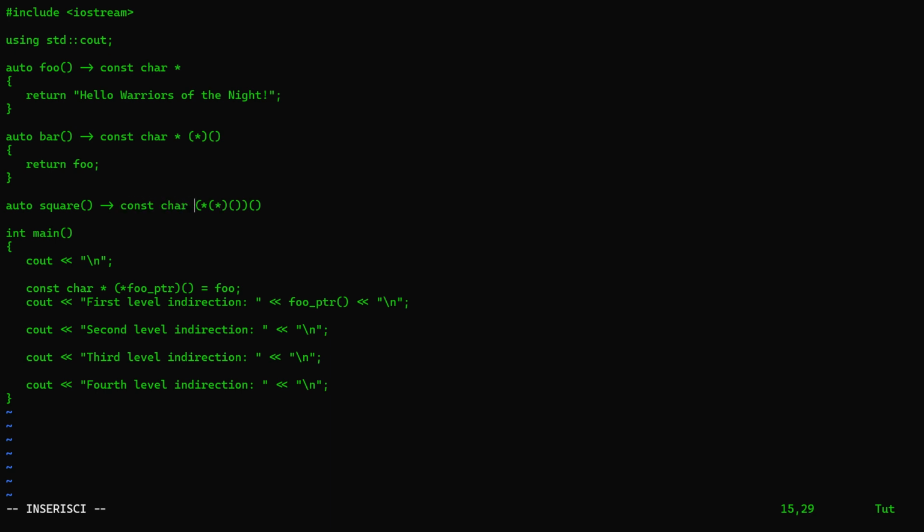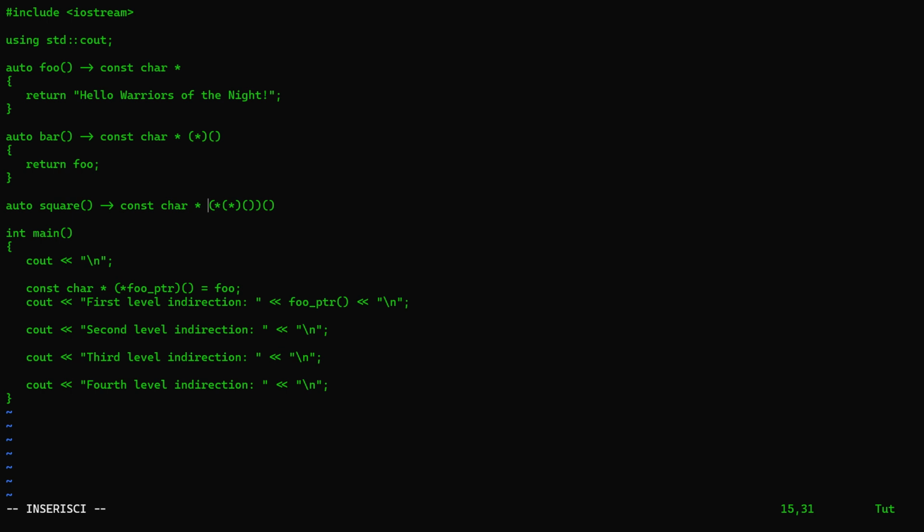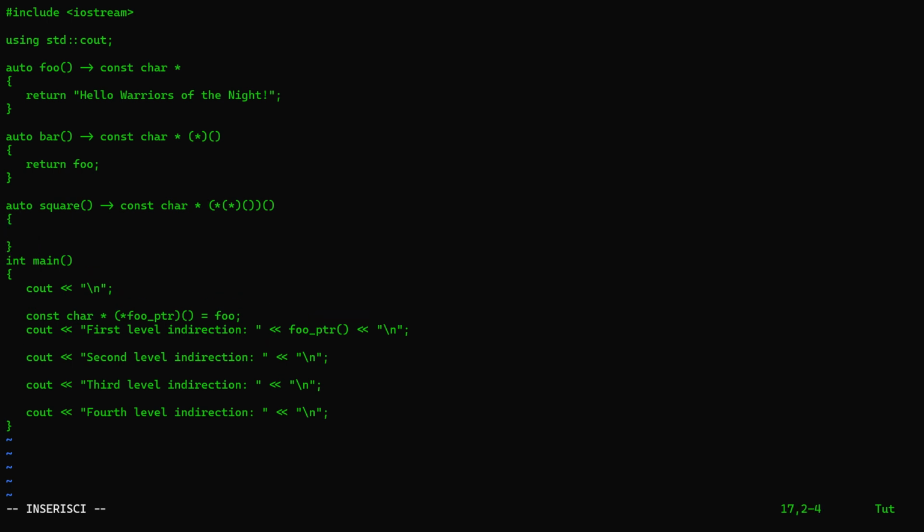So a pointer to a function, which returns a pointer to a function, and this is foo, and foo returns a const char pointer, which is a string. So this will return bar.